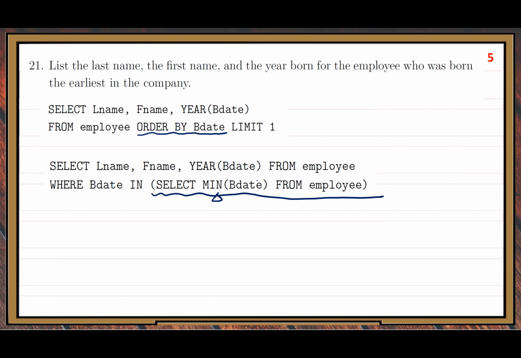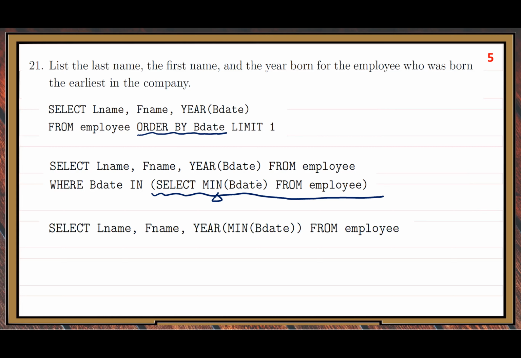But in the second one, B date in that select minimum, you may find more than 1. If several employees were born on the same day and are all the earliest in the company, you can find multiple employees. So that's the difference.